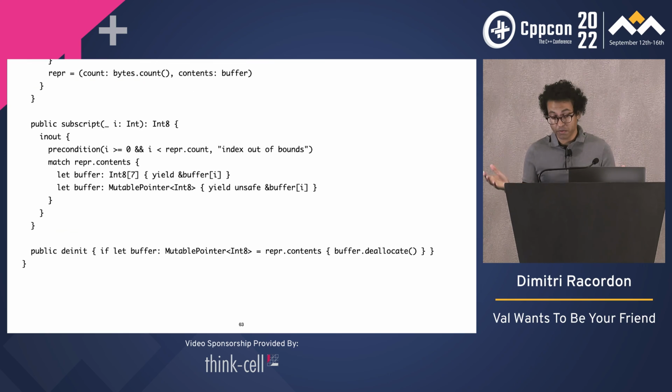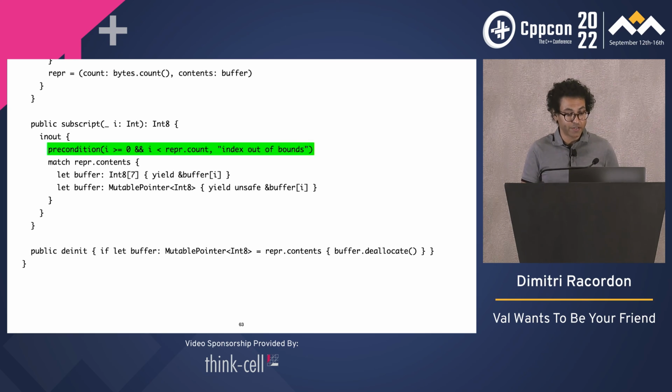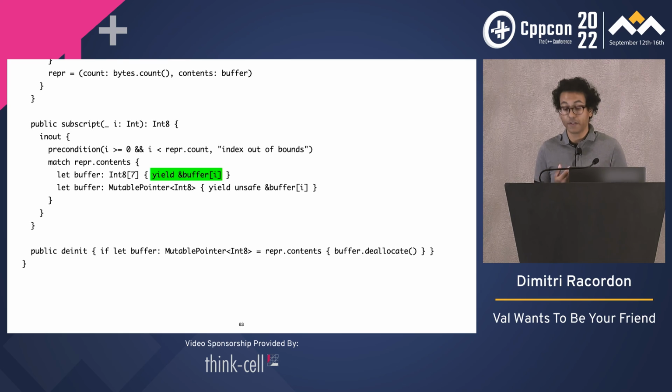Now let's look at a subscript that gives us access to the contents of the type. First, we're making sure that the index is in bounds, and we terminate the program with an error message otherwise. Remember, Dave told us on Wednesday that termination is a totally legit way to uphold safety. Then we're searching over the actual value of the variant. In the first case, we can simply index into the fixed size buffer. That operation is safe because a fixed size buffer implements its own bounds checking. And at that point, if you're worried about redundant checks, remember that the compiler has independence guarantees, and so that allows it to remove the redundant checks reliably.